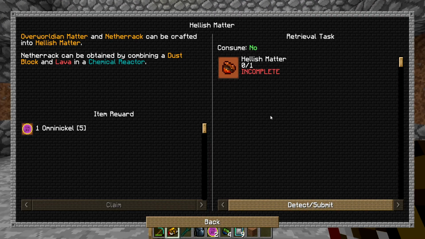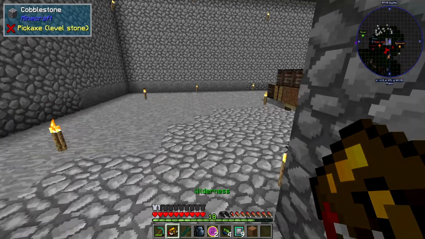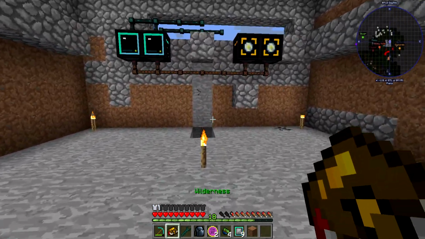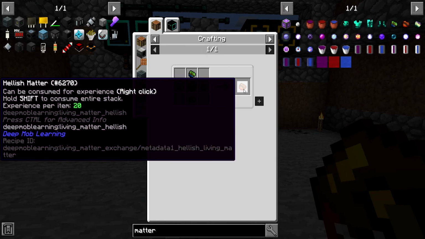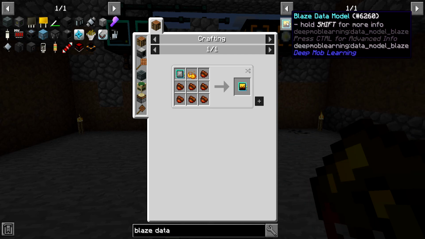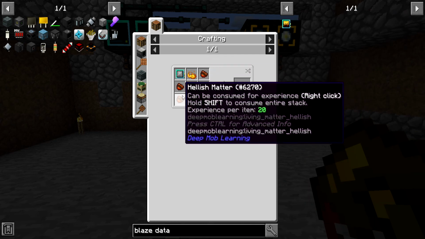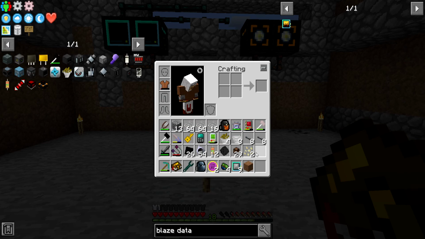Right, but I think we're going to need to get a hellish mob data model if we're going to want to make more hellish matter. If I remember the math right, let me just do this, blaze data. So a blaze data model is going to require 7 hellish matter, so we need 28 overworldian matter.